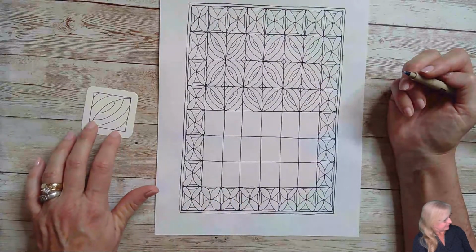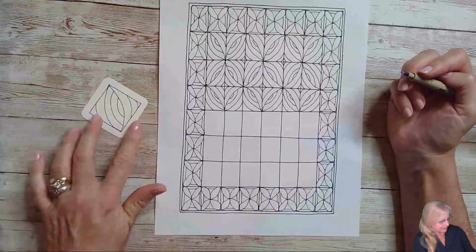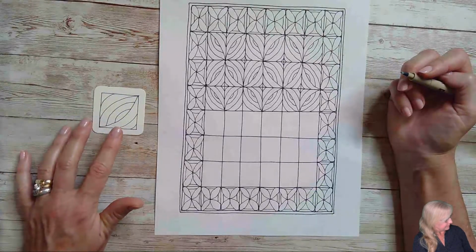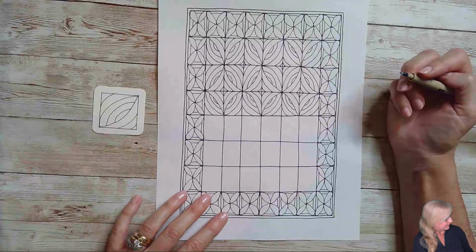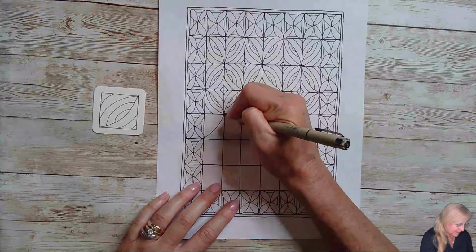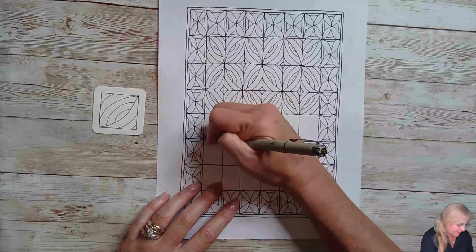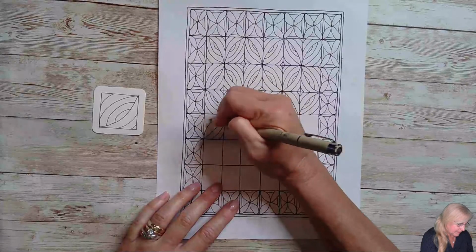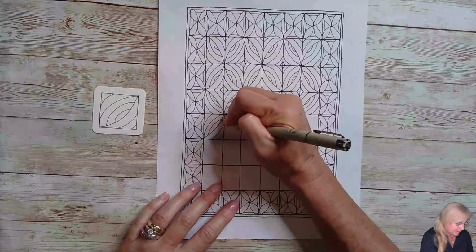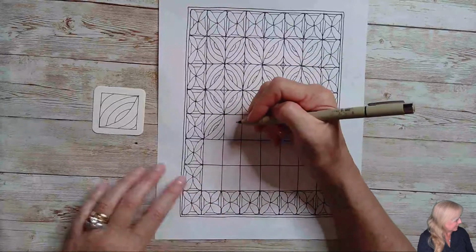Okay. Now on the next row, I'm gonna go down this way right here. Okay. You can see the meta pattern starting. We're gonna go from left to right. And two more. And then over the opposite way. Right here. And then do two inside. One, two. Okay. Now we're gonna turn.